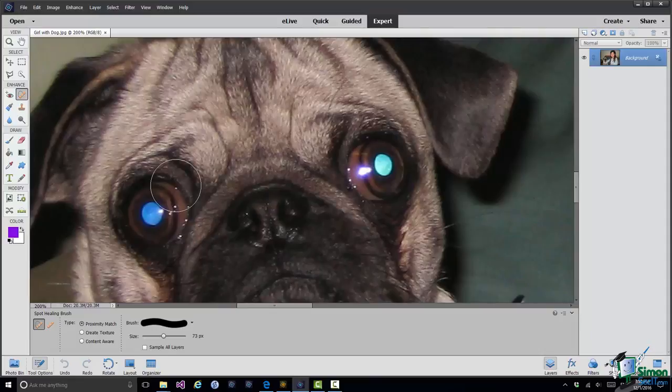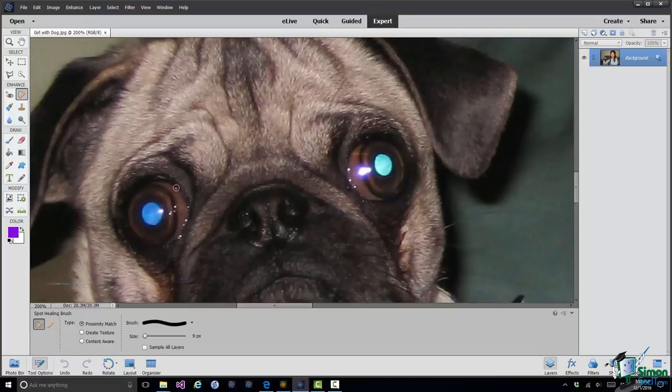I can make the brush smaller by using the slider, but also there are one or two keyboard shortcuts that I use quite a bit, even though I don't use them much when I'm creating courses. One of them is the square brackets on the keyboard. The left one makes the brush smaller, the right one makes it bigger. And sometimes, rather than use the slider, using that keyboard shortcut is an ideal way of getting the right brush size. So that one will be just about right.